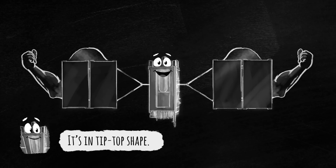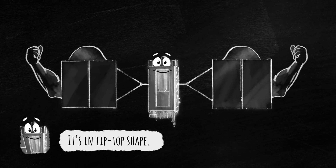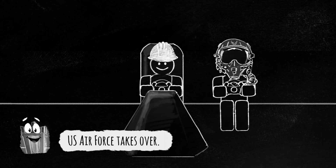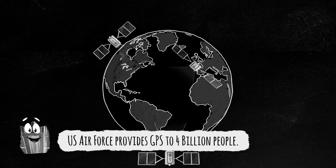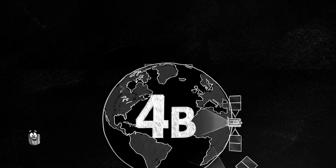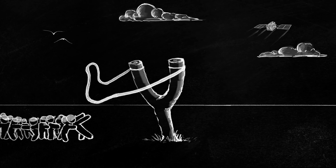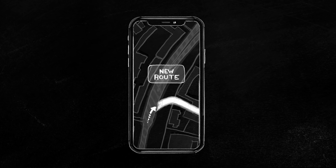From there, it will go through another round of on-orbit tests to make sure the GPS 3 satellite is in tip-top shape. We are then ready to hand over the controls to the US Air Force — they're really good at flying GPS satellites. Thanks to the US Air Force, more than 4 billion people around the world have access to GPS. Now you know what it takes to put a satellite up into space — let's use GPS 3 to find our way around this traffic jam.